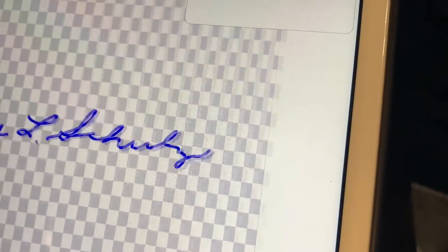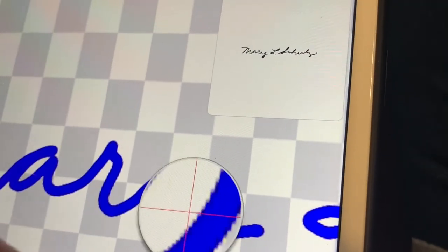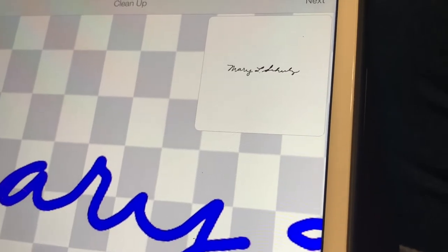But if you look up here, you can see that we still have our background within the signature. So I am going to turn down the dial here a little bit, and I'm going to click on. Sometimes that happens. Let me turn this down a little further. Okay, and inside of the Y. Okay, inside of the L. And you can tell if it's working if you look up here. Let's get that in focus. You can tell. At first, I wasn't quite sure if I got the Y out. And you can tell up there that it is now hollow there. There's no background. So let's do the L. Did the L work? Yes, it did.